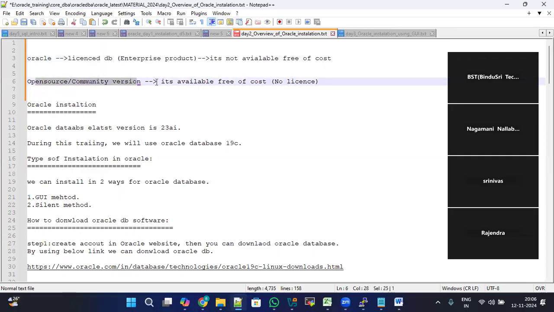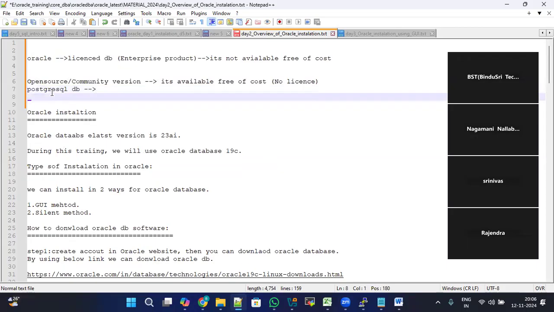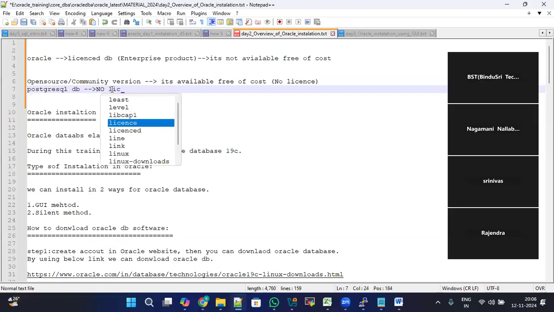For the community version, suppose the application is not critical, in that scenario they can use an open source platform. What are the open source databases? PostgreSQL is an open source database. Open source and enterprise versions are both available. If it is open source, no license is required.